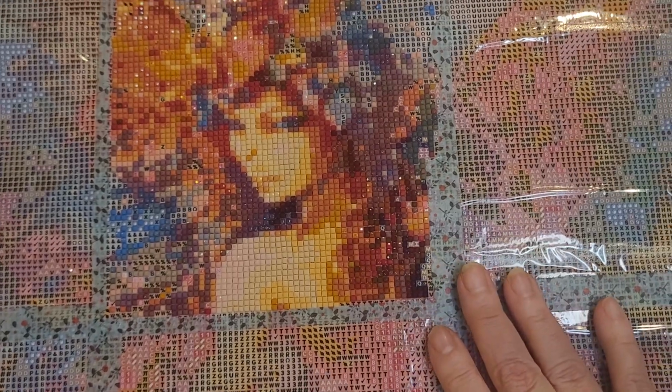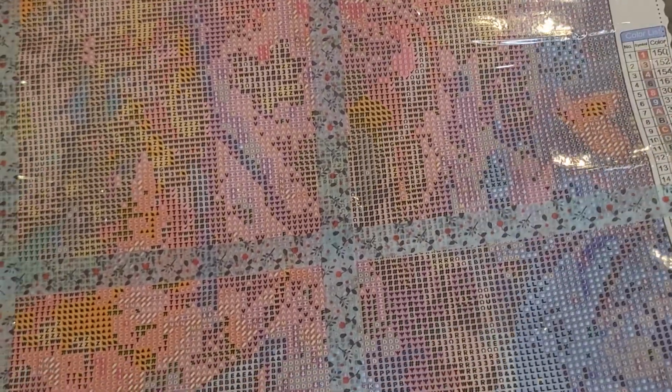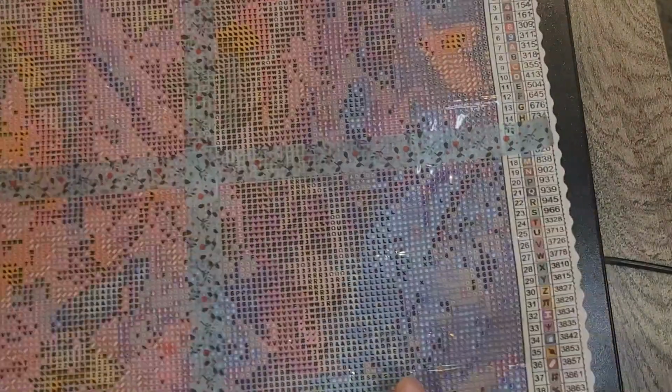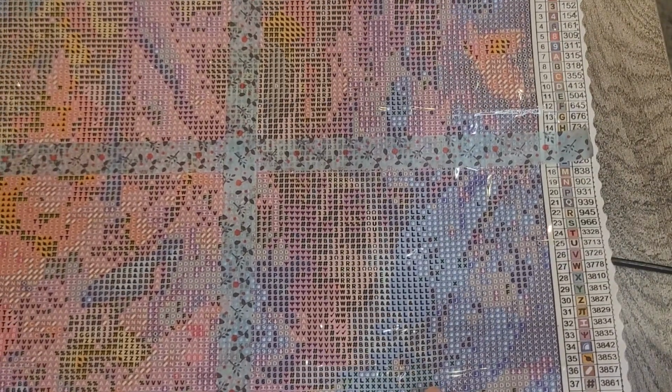So I will be kitting this up, and I will probably be finishing this in March because we're near the end of February and I have to do my month in review here soon with what I've already completed for February. And my month in review will also include my WIPs, my works in progress that I worked on so far this month, some of my older ones that I did a little work on, and some of my newer ones that I started this month.